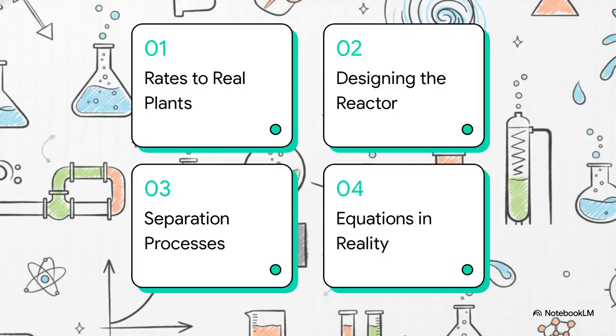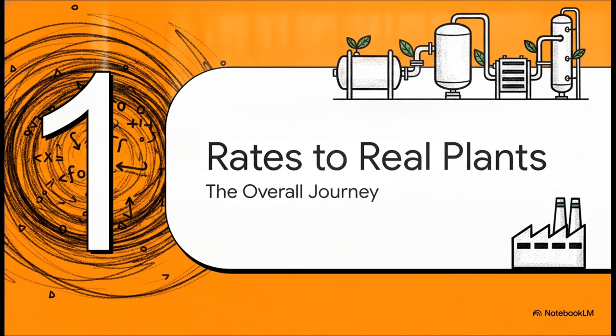So here's our blueprint for today's explainer. We'll go from rates to real plants, see how we use derivatives to design reactors, look at powering separation processes with integrals, and finally, we'll apply differential equations in reality. Kicking things off with Section 1, from rates to real plants, the overall journey.